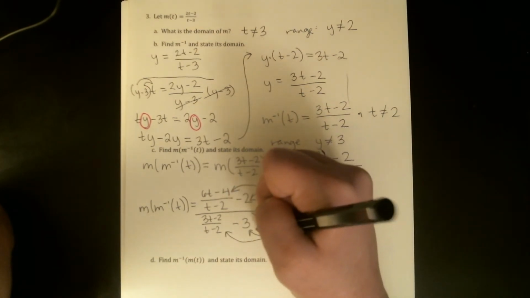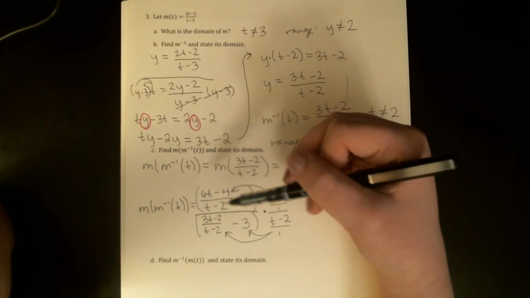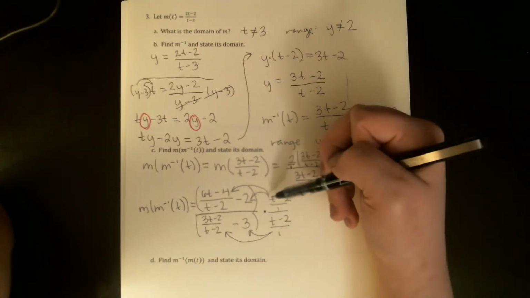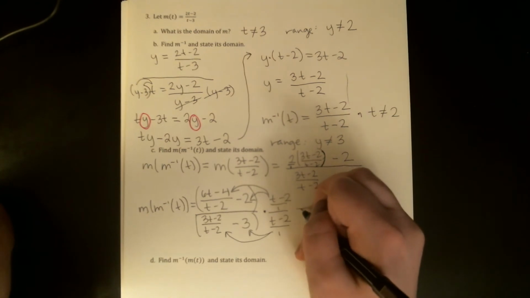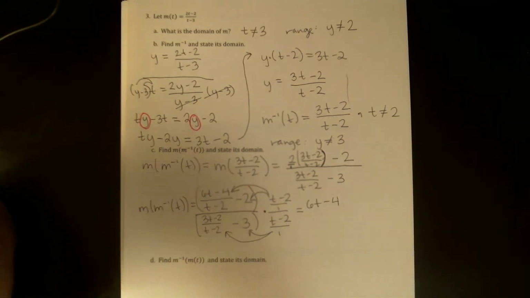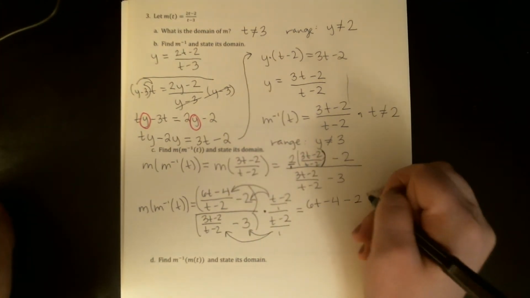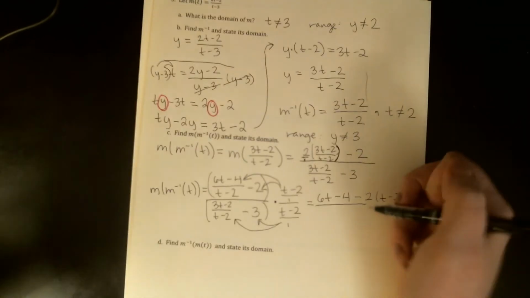And this is because a fraction bar is a grouping symbol. So if we multiply the top by t minus 2, that means both terms in the top need to get multiplied by t minus 2. When the fraction gets multiplied by the t minus 2, it will cancel. So that works out beautifully. I get a 6t minus 4. When the negative 2 gets multiplied by a t minus 2, nothing cancels. Do not forget to multiply the 2 by t minus 2.